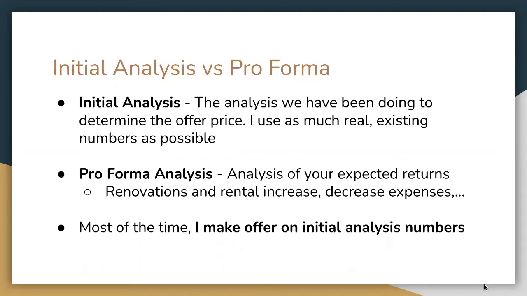But as I mentioned, the initial analysis is what I base my purchase price offer on. For example, if I think this property is so nice, it's going to rent very quickly. It's a 5% vacancy instead of 8% vacancy. I would include that as part of my pro forma analysis. Use the exact same tool, use the exact same calculator to do so, but you're just putting in numbers that you think are more realistic to the scenario, not the numbers that you were provided. Hopefully that makes sense. I just wanted to emphasize that.